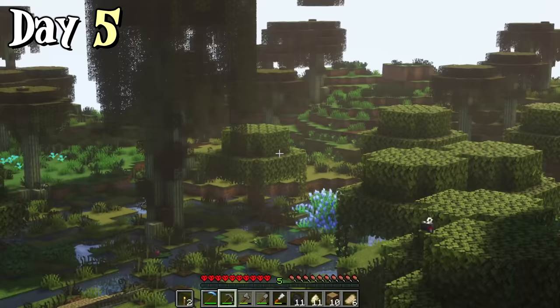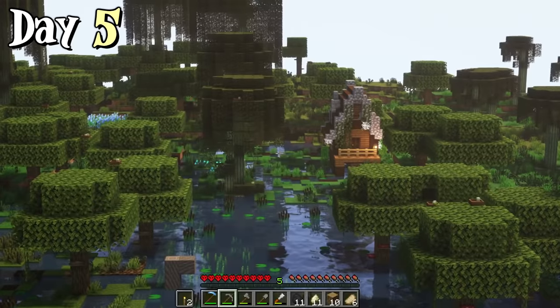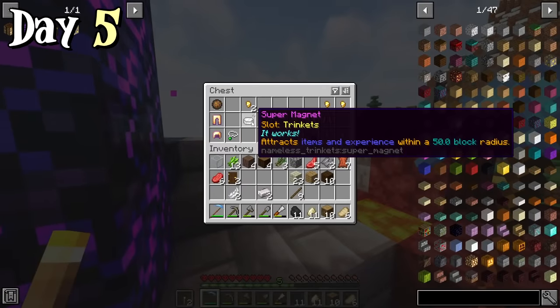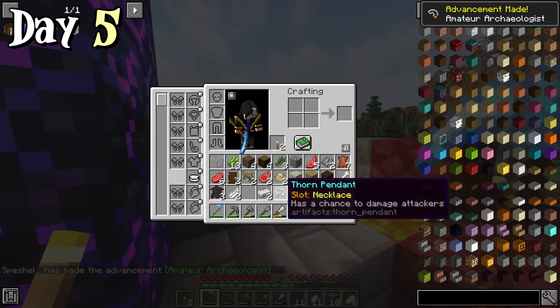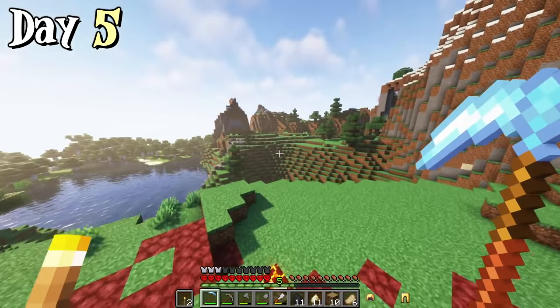Cool witch. God, this swamp looks sick! This swamp is sick! Look at it! There's giant trees and a cool witch hut, dude. A bit later, I found this ruined portal and I got two baubles. One was a thorn necklace and the other was a magnet. The magnet sounded cool, but as soon as I put it on, my inventory got filled with a bunch of garbage, so nah. I also got some decent gold armor, which is cool.